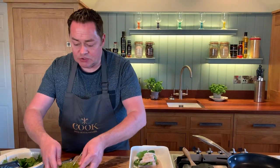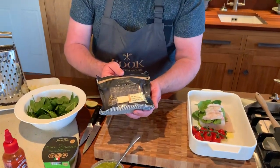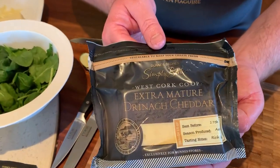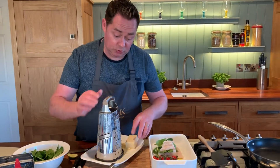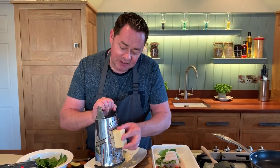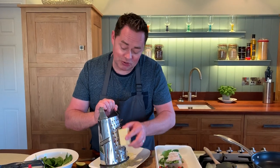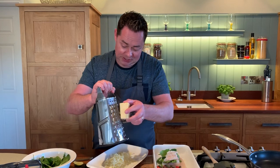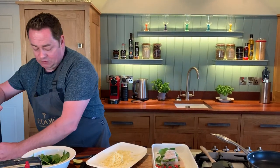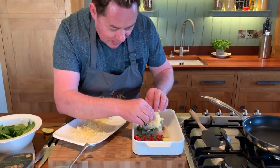So what makes it a gratin? We're going to use some really nice West Cork cheddar. This is Adrena cheddar — it's a really lovely everyday cooking cheddar and I'm just going to literally grate some onto it. You can use mozzarella if you want to, a little bit of parmesan, some smoked cheese — whatever you like. This is what we normally do: a little bit of cheddar cheese. Just grate that and then get a nice handful and pop it on top of the prawns.